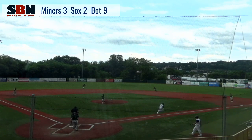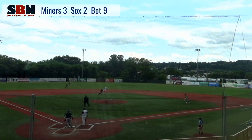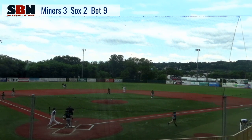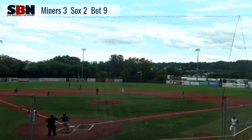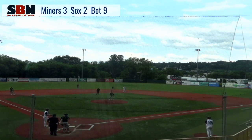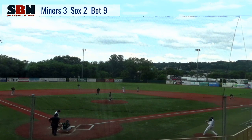Maglione with a line drive base hit. Tying run aboard here, and he's going for two. And they tripped out there, so Maglione thought about three, but he'll stay at second with a double. A trip out there is centered by Norman, and he looks like he might be hurt, actually. He's limping around out there, but the dugout's kind of looking to see how he's feeling, and it looks like they're going to leave him out there. Maybe he's just upset. Could be a little bit of both. But the tying run is at second here with one out.